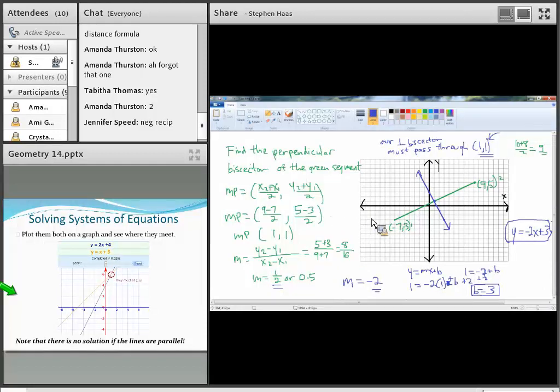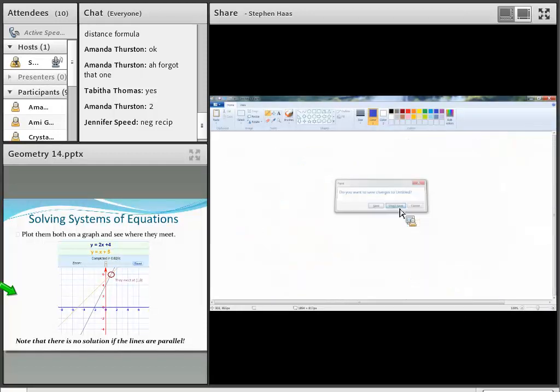Okay. Systems of equations. What if you have two equations? Now, obviously, listen, if I tell you that x plus y equals 3, there's no way to figure out what x is, because x could be 1 and y could be 2, x could be 2, y could be 1, x could be 3, y could be 0, etc. But if I give you two equations, there is a way to figure out what they both are.